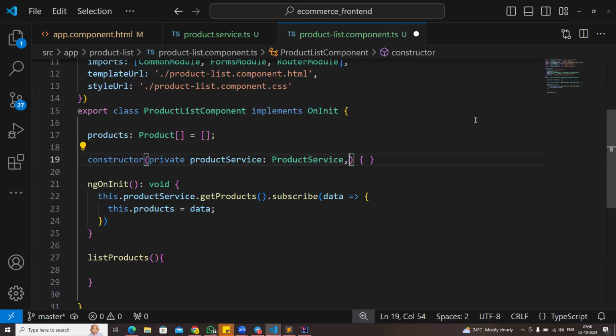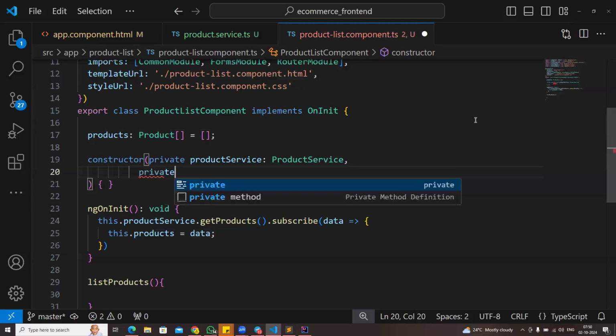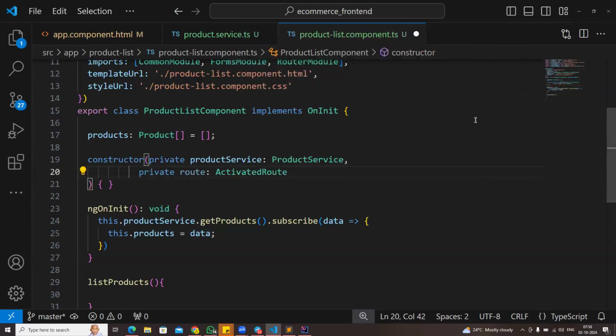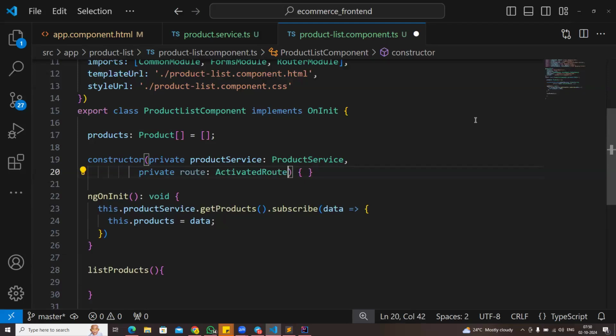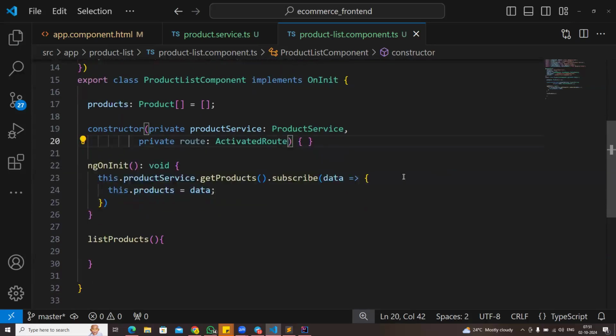For this, we are going to inject private route as activated route. I am injecting that activated route here. Now, by using this, I'm going to subscribe to the routing and take the route parameter value.